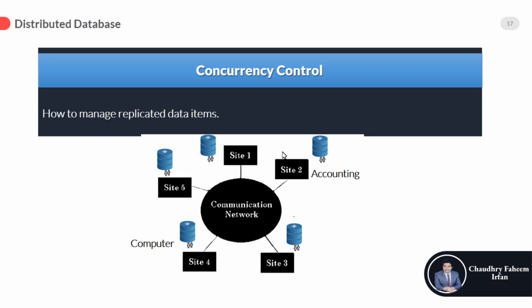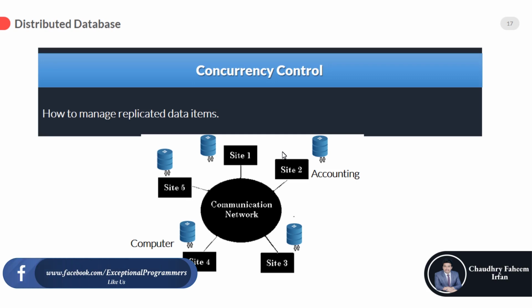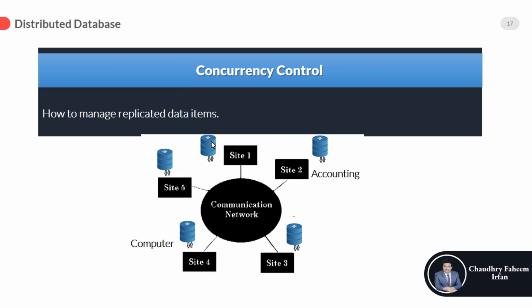Concurrency controlling techniques ensure that multiple transactions are executed simultaneously while maintaining the database. So what is meant by that? If our databases are logically connected and related to each other, and you want to update a data atom, you should update it at site 5, site 1, site 2, site 3, site 4. By using this technique, concurrency control, you can manage that.